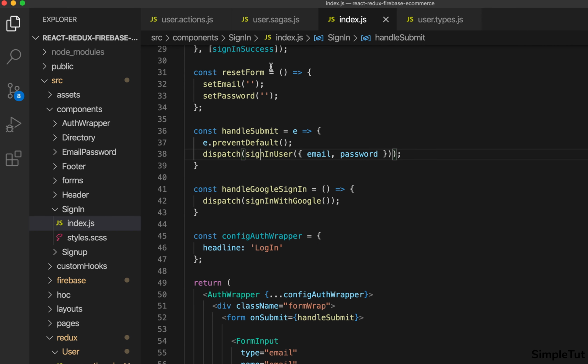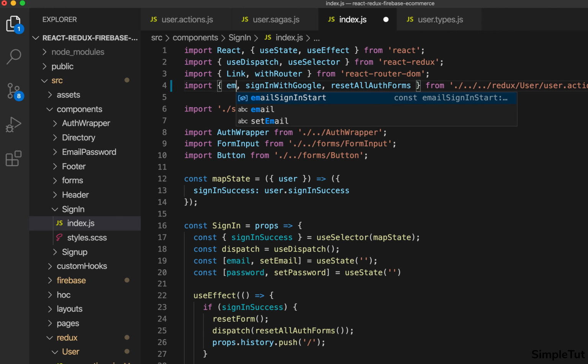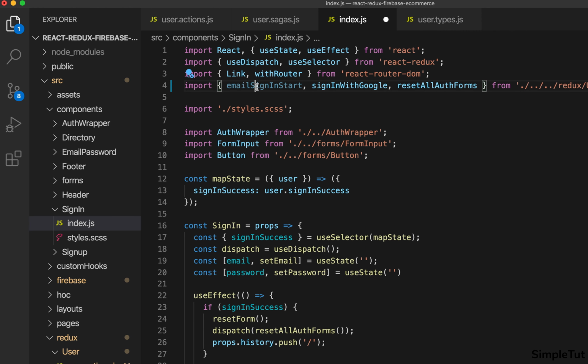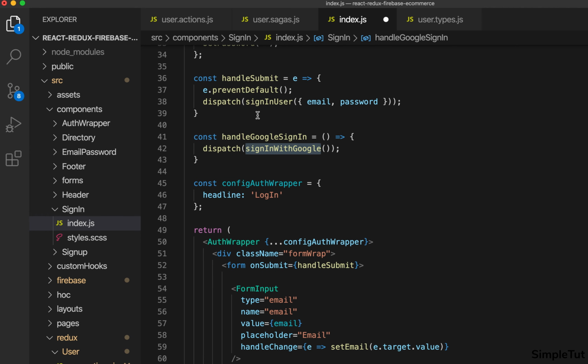But before I do that, I'm going to come back over to my sign in component. And rather than importing this sign in user action, I'm going to import my email sign in start action, which is what I'm going to dispatch here with the user's credentials, which is the email and password.